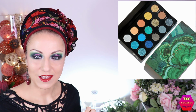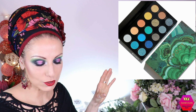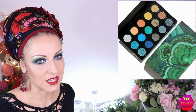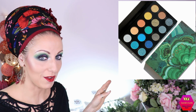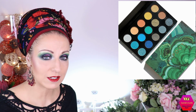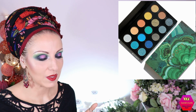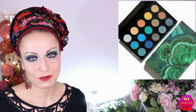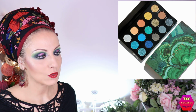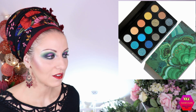So anyway, the Zion palette was in very warm sunset colors, and this is now a more cool, like a half cool toned, half warm toned palette, half neutral, half colorful, which is super exciting for people who go like half and half. And even for me, I've been trying to include a little bit more neutral looks or to combine it a little bit more, and I have actually been feeling so funny because I was always coming down hard on this, you know, neutral looks with a pop of color, but I know that it is super popular with like 80% of the people. So in order to just have a little bit more for everybody, I'm doing it once in a while, and I'm actually not hating it.